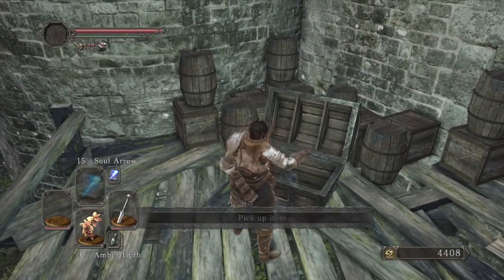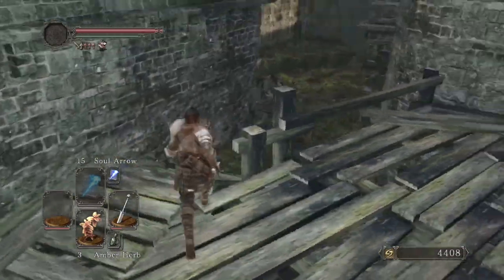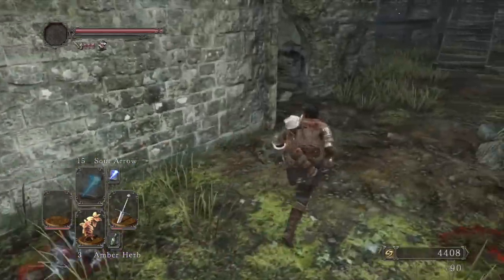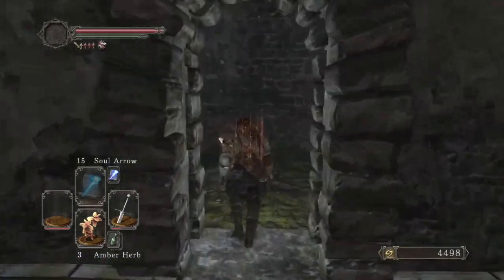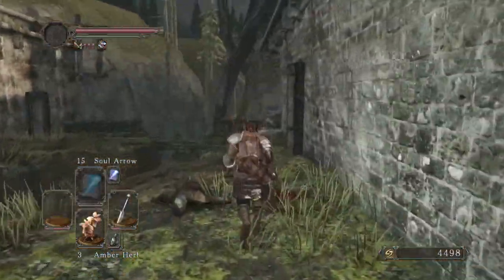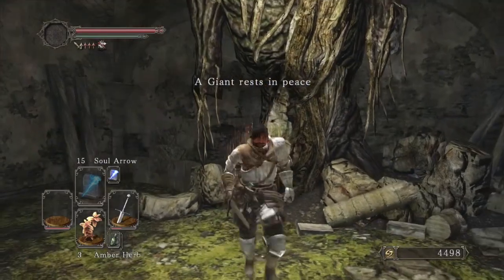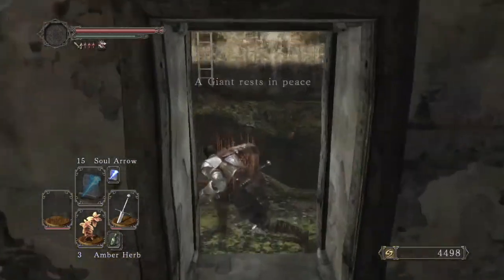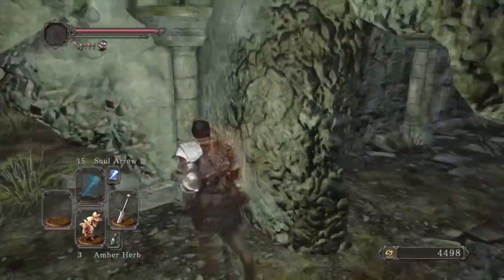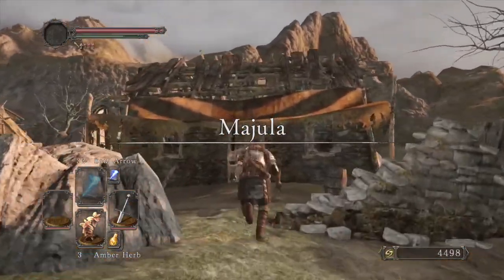Another chest. Okay. This gave me an armor set. Oh, like a bonfire. I didn't even know this was over here. Now this, I knew this was over here. We're gonna come back to this later. But I think that's all that there is in this area. Alright, now we're gonna see if we can level up that staff.